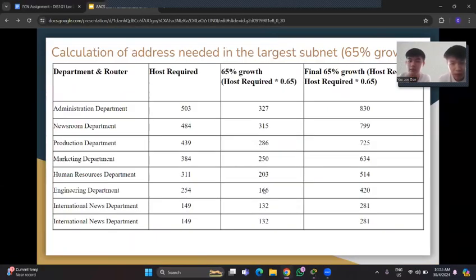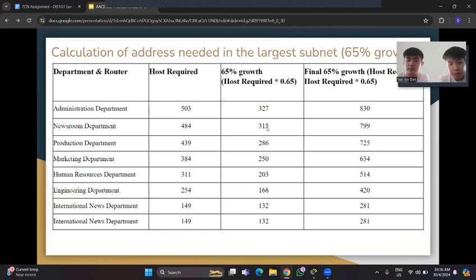To calculate the addresses needed in the largest subnet, which has a 65% growth in each department, we use the host required that is given to us, and we calculate the 65% growth of each host required.